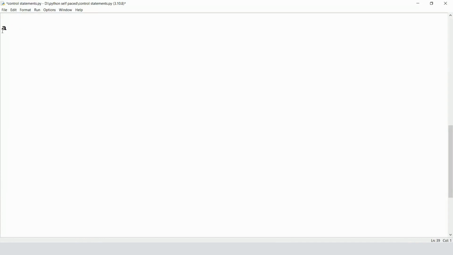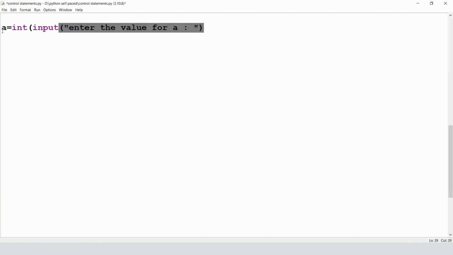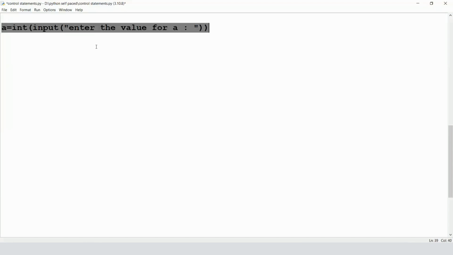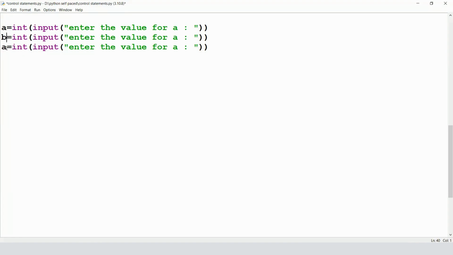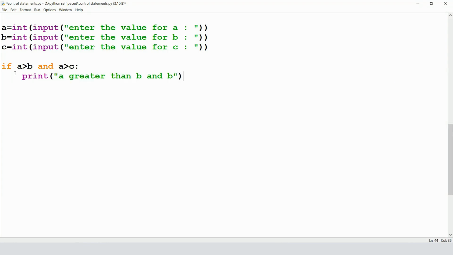Let's take values from the user for A, B, and C. Here, if the value of A is greater than B and the value of A is greater than C, then only we can say that the value of A is greater than B and C. Let's see.